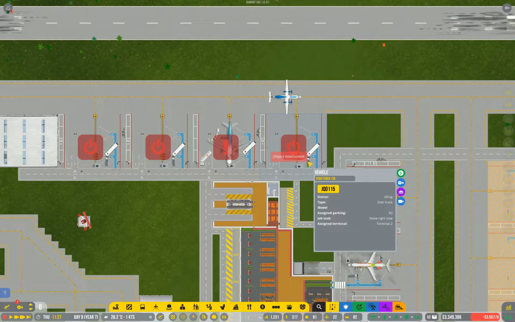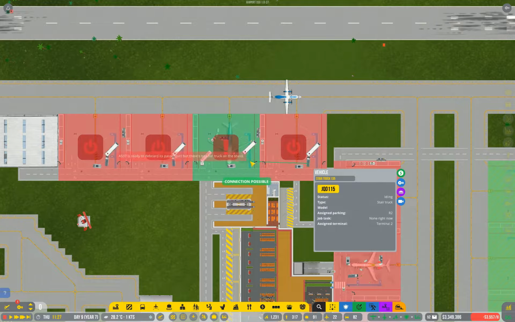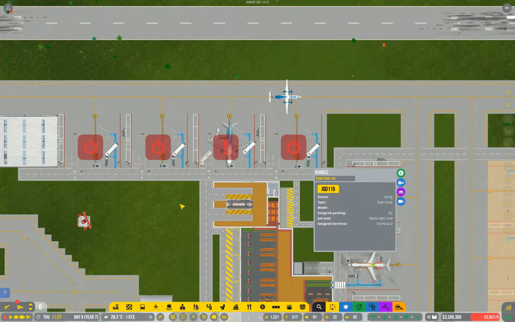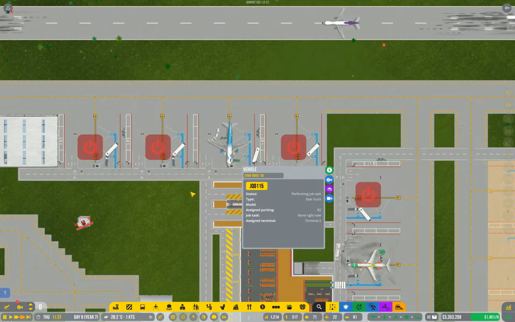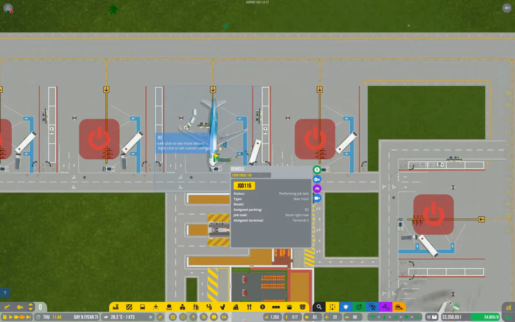Right now, I'm just going to pick this vehicle instead and reassign it to that stand. And you can see now why I only wanted to have one flight, rather than letting all 5 of these stands kick off at the same time and have lots of issues with finding that I'd missed a vehicle. I've gone through and I'm pretty sure I've set all of the necessary vehicles for these stands, but it wouldn't be the first time that I've missed one.